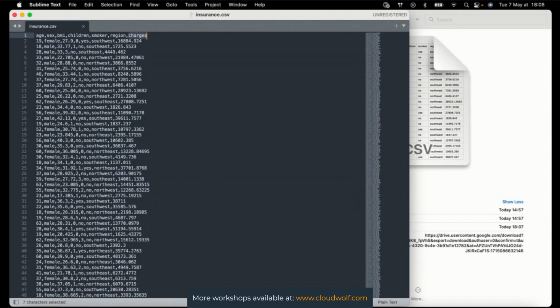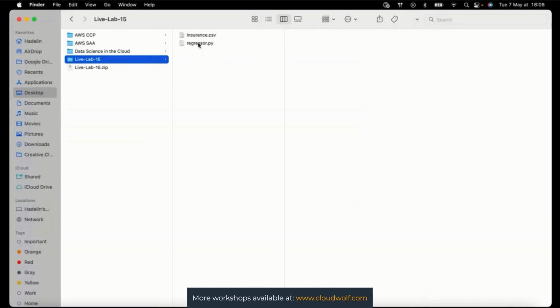So we want not only to build and train a state-of-the-art machine learning model that understands and learns the correlations between all these features, going from age to region, and the insurance charges, so that the insurance company can predict more or less the cost of the insurance for each of the customers. And not only are we going to build and train a machine learning model to do that, but of course, we're going to tune it. And speaking about tuning, this is exactly what I'm going to show you now.